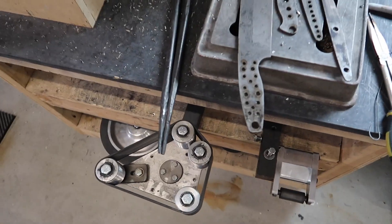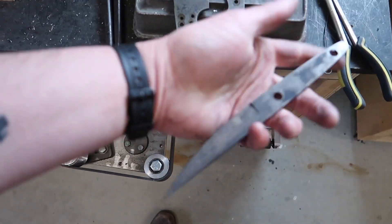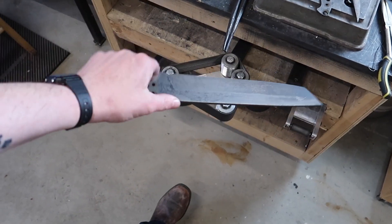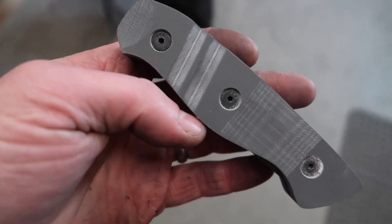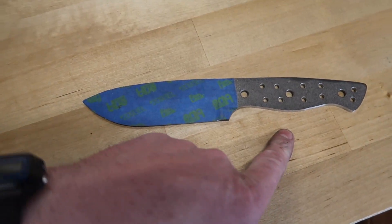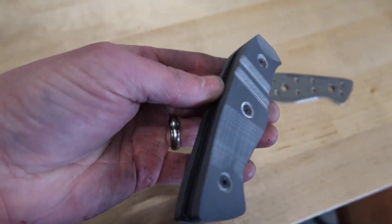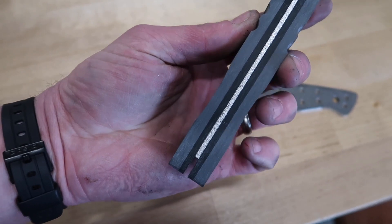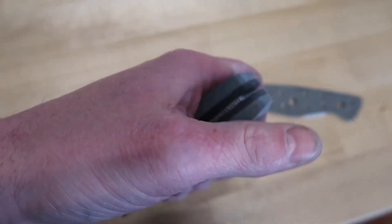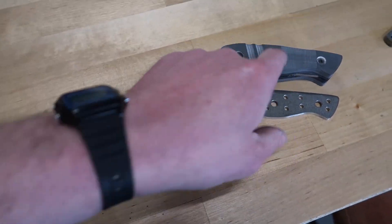I've got a few other knives - check out how camouflaged they are after heat treat. I've got a build video coming out on this one, probably a build video on this Tanto chopper too. I'm shaping up some handle scales for a father-son hunter. What I like about screwing on handles is you can take them off to shape them - I put a piece of mild steel in there to space everything, keep it tight together, then do my grooves, coke bottle profile, thumb relief. This should be done today and then I'm going to do a kydex sheath for it.